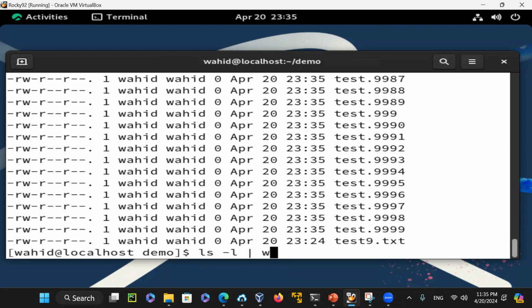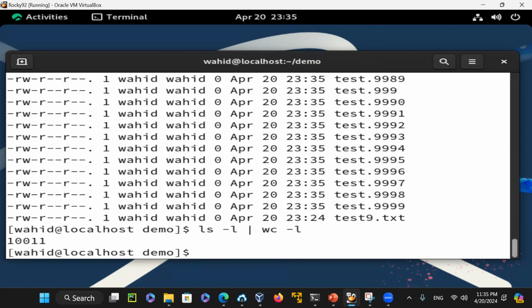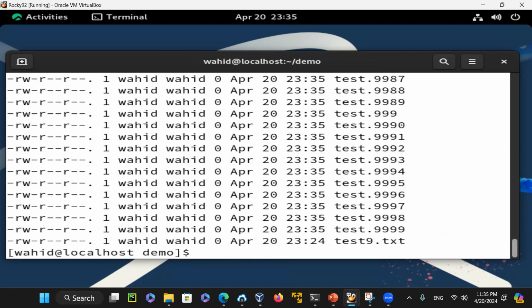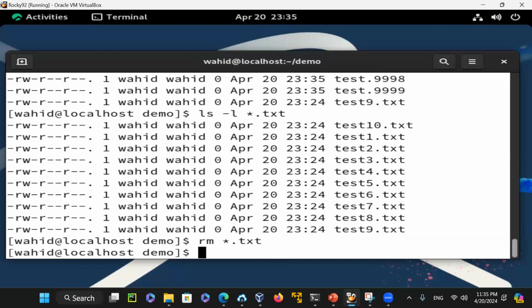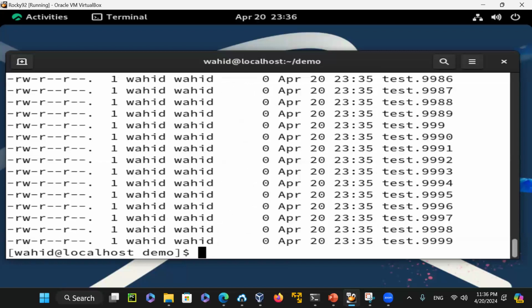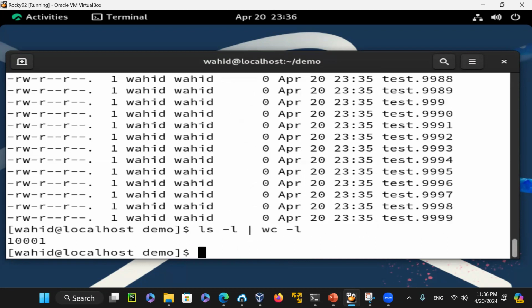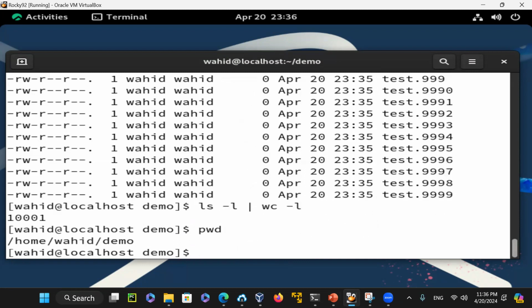If I run word count on it, it is about 1,011, obviously because there were other files that we had already with .text extension. So if I remove all the .text extension, then now we have a word count minus l of about 1,001 files, including the main directory that is dot.